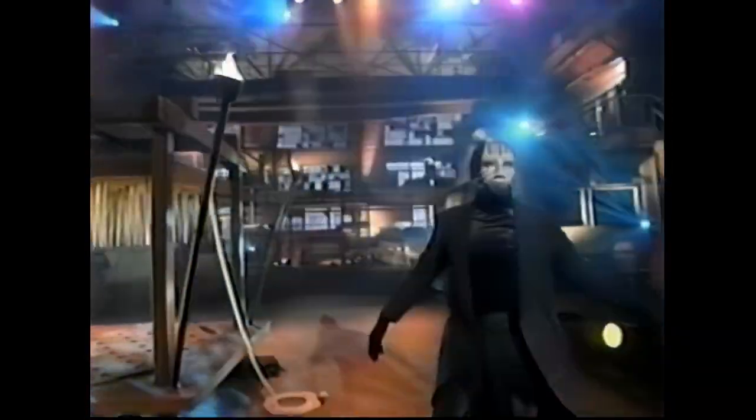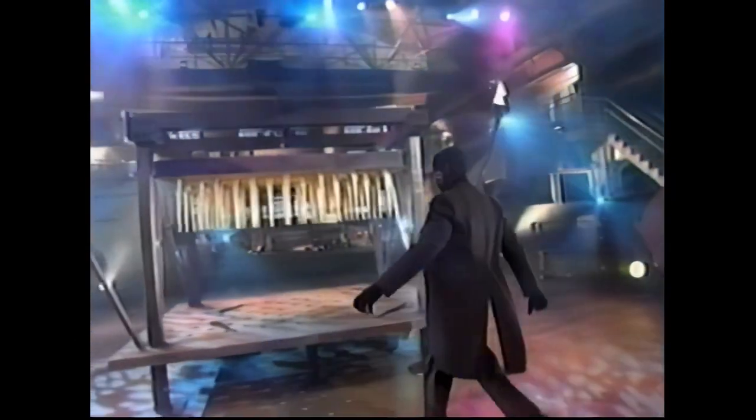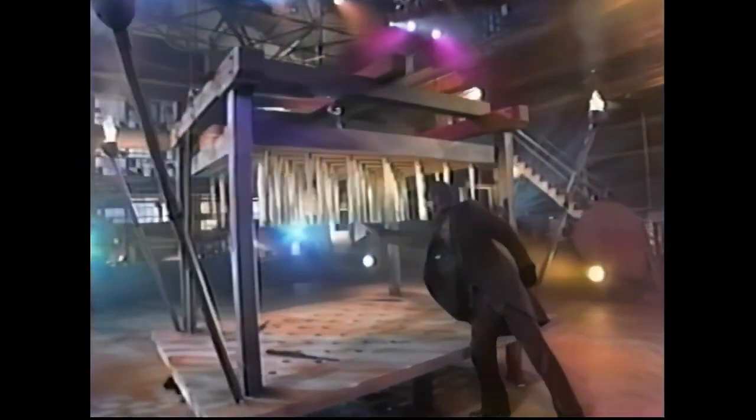We begin with one of the most dangerous illusions ever attempted, the bed of spikes. This is a world-class magician performing these perilous tricks. Please do not attempt any of tonight's illusions at home. Check out the spikes. They are 18 inches long and made of steel. The top platform weighs more than 500 pounds, and when it comes crashing down, it is capable of driving the sharpened spikes straight through a slab of solid cement. Imagine what that would do to our magician if this weren't just a trick.